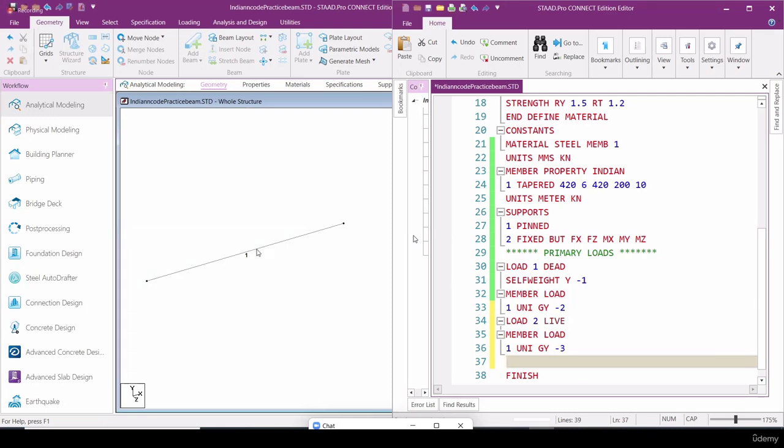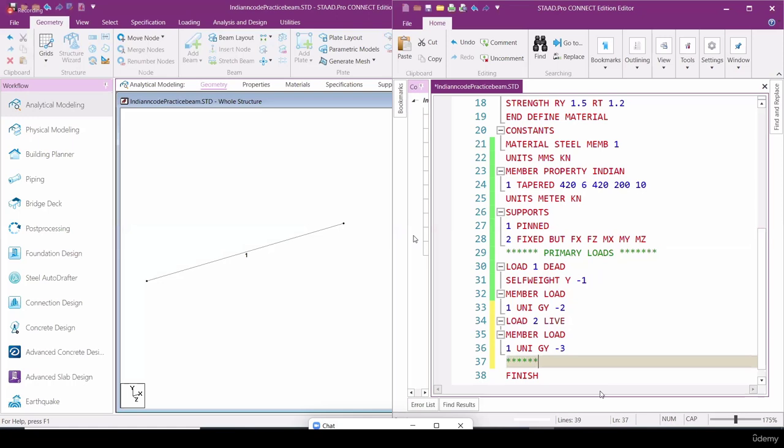Okay, I am going to design this beam with live load and dead load and live load only. So I have completed with the loads. What are the next? I think I have told you yesterday. Okay, so we should not design any structure for primary loads. What do we do? We have to design any structure for combination, load combinations. So that's why I have to give load combinations here.